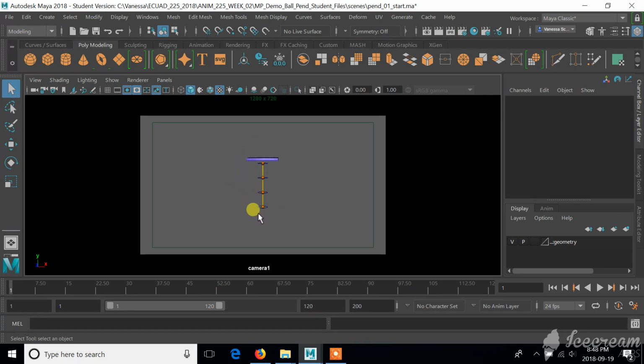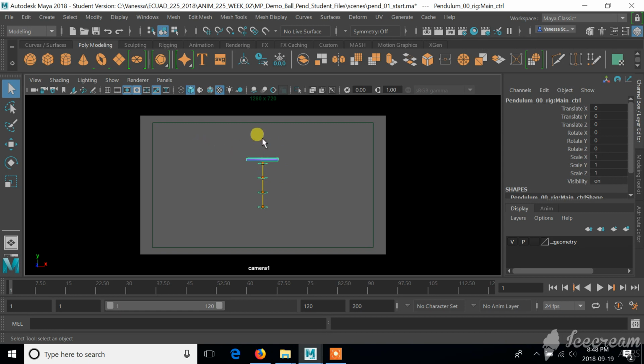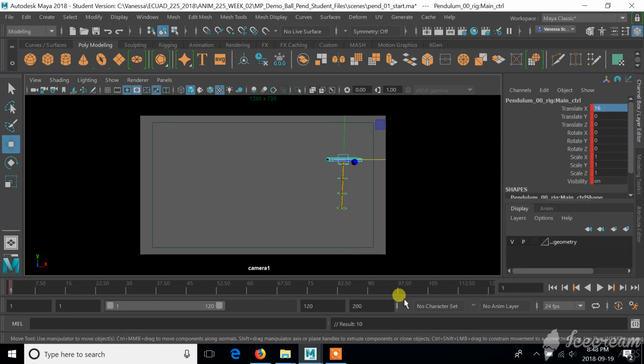Force exerted through jointed, in this case, sticks or limbs. I'm going to first exert that force by moving this main controller, and I'm going to do that by animating this to the right and setting a keyframe here with S, and I'm going to turn on my auto keyframe toggle. I'm going to navigate up to frame 20.